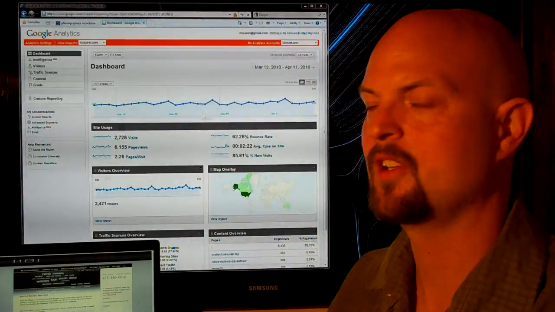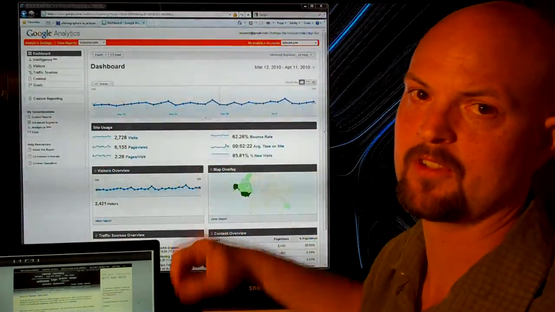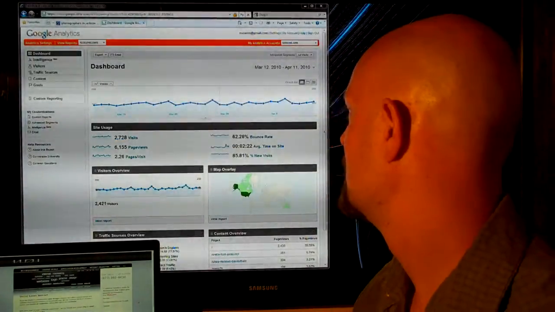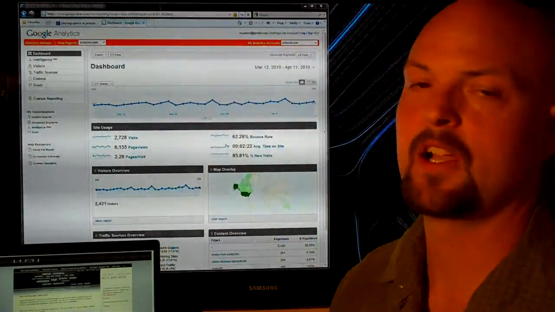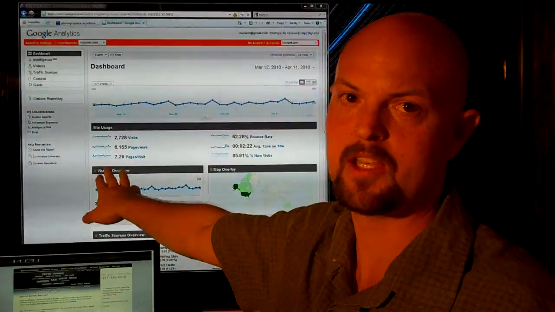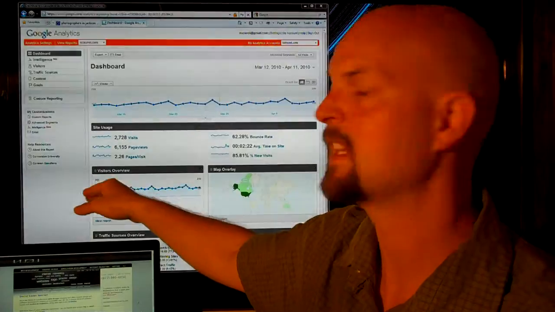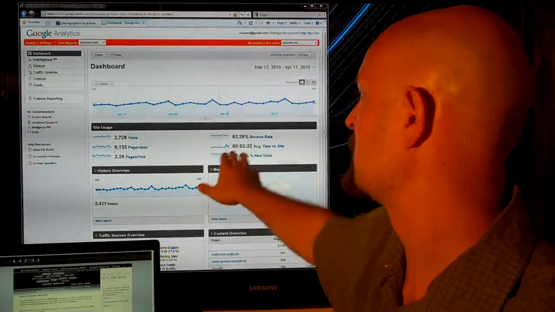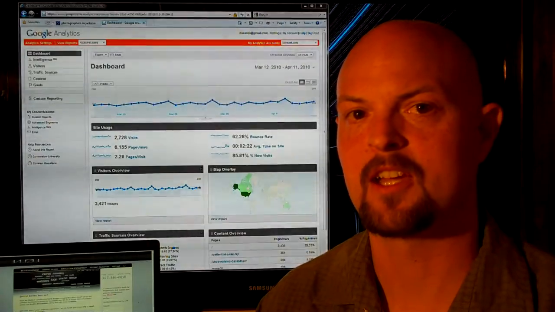Some of the common things I'll show you here. When you go to look at it, this shows you the number of unique visitors that you've had. This website gets just about 100 unique visitors a day. You're able to look at history to compare this month to last month. You're able to see the total number of visits, the number of pages per visit, the number of pages per visitor, the bounce rate, which on this website is very high, the average time that they spend on the site, and then the percentage of people that are coming to the website for the first time.